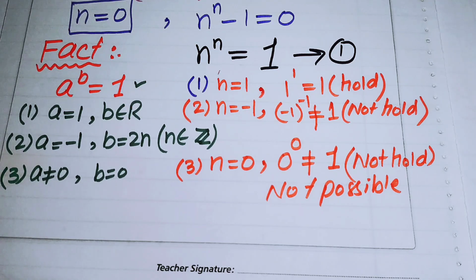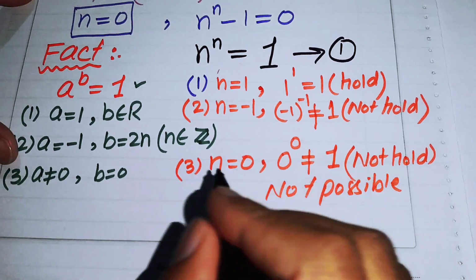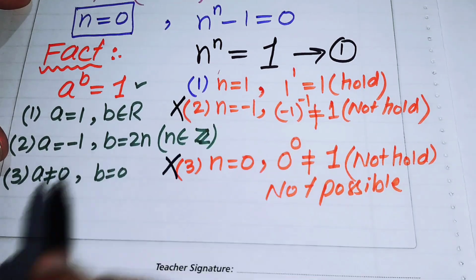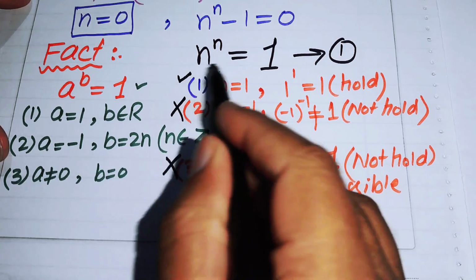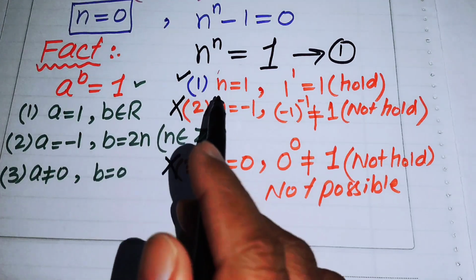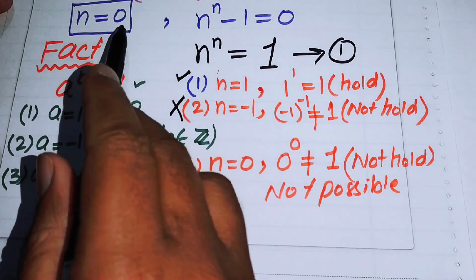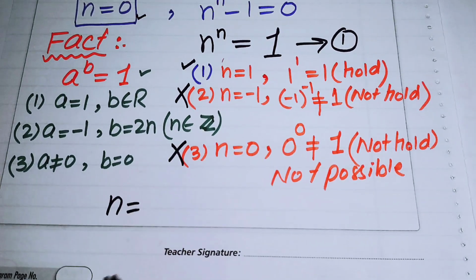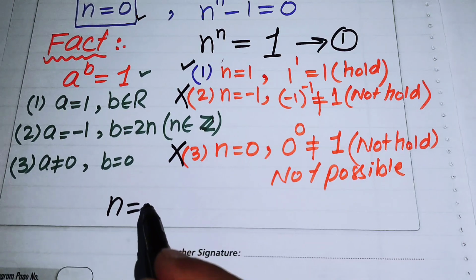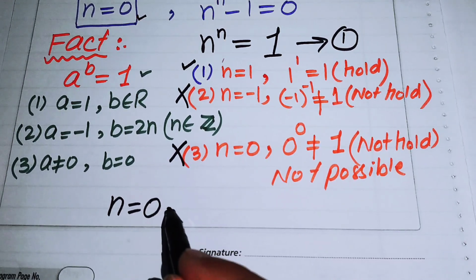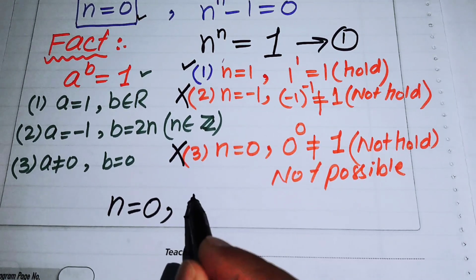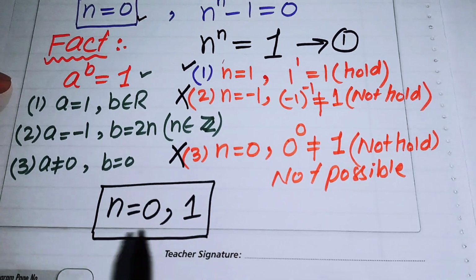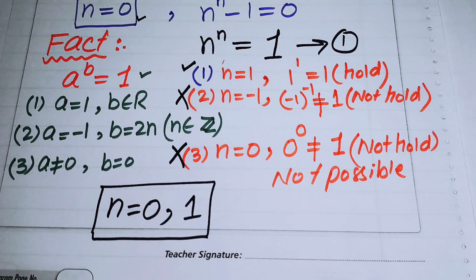So we can say that n equals 0 is not a solution, n equals -1 is also not a solution, but n equals 1 satisfies the given expression. So n equals 1 is a solution. Here we have two solutions of the given equation. One is the trivial solution, which is n equals 0, and the other is n equals 1. So these are the two solutions of the given equation, and this is our final answer.